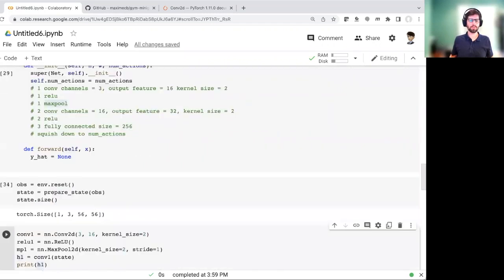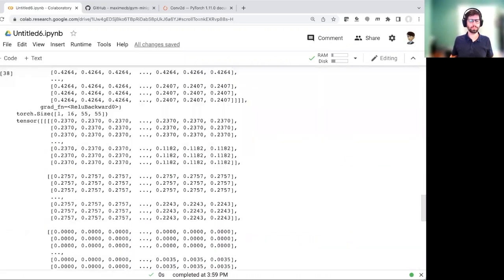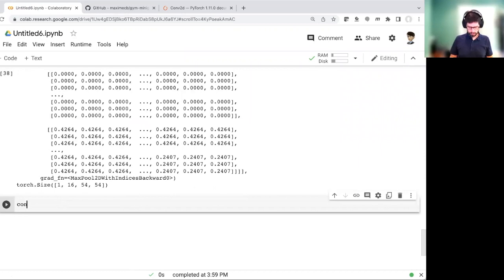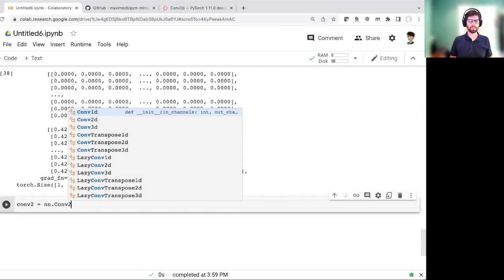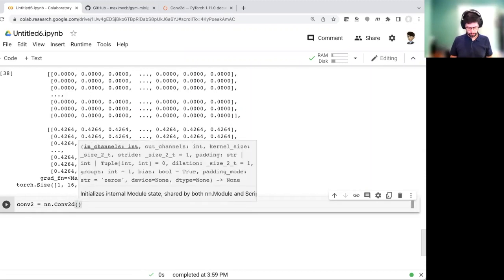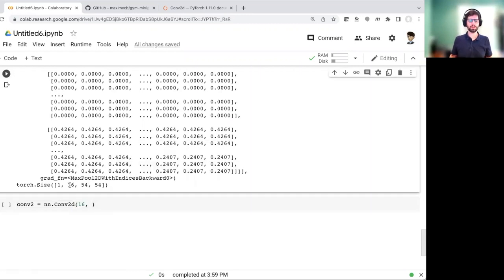Okay, so my second layer is another convolution and another ReLU, no max pool this time. So we do the same thing, right? So conv2 equals Conv2d. Now, what were my channels again? This time we start with 16, so we have to have the same number of channels from our previous layer.